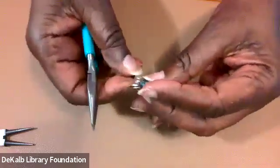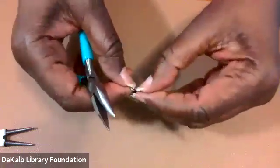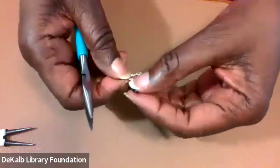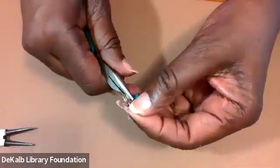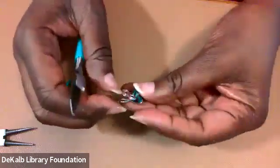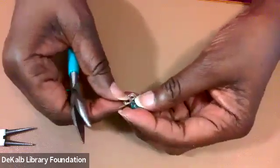And there we go. There's my little link. And then just straighten it out the way you want it to look. There we go. Keep that up a little bit until they're even. There. And again, this is a very, very organic piece. So it's not going to be a perfect looking thing if there's any definition of perfection.